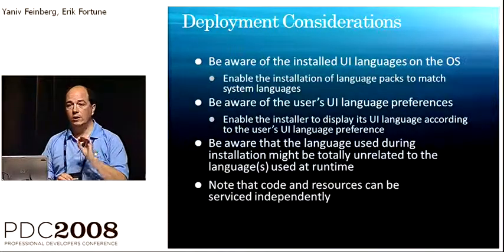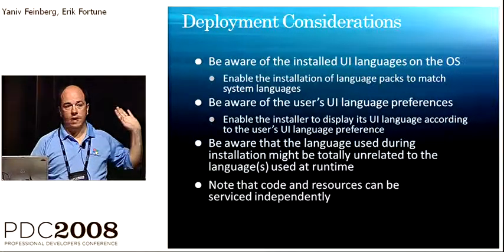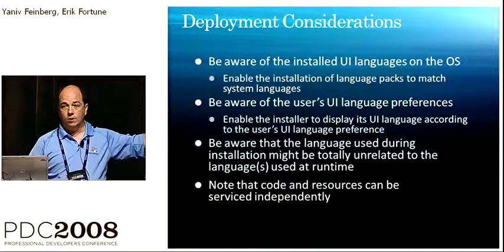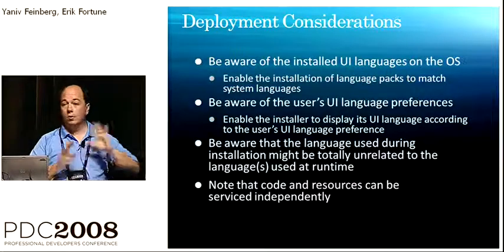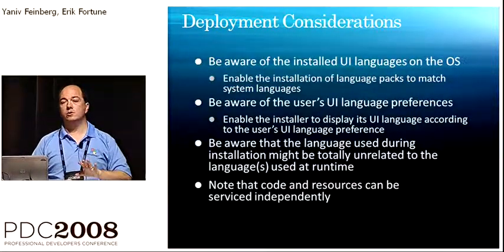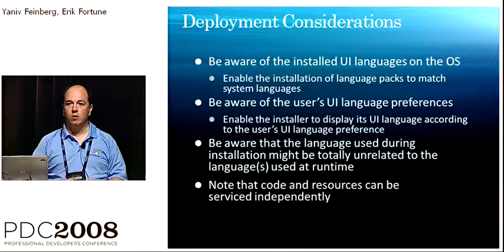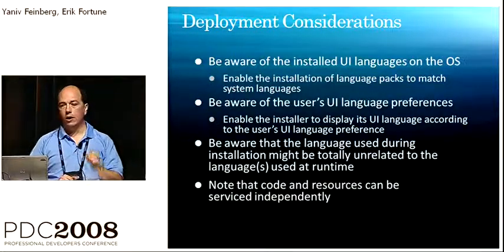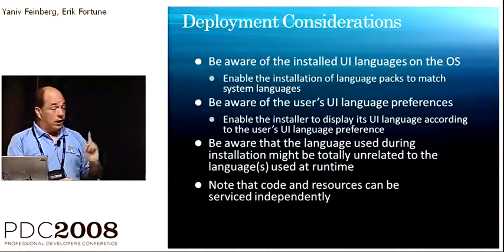But the thing that's really key is to be aware the language used for setup might be completely unrelated to what ends up happening on the user's machine. If this is happening in the OEM's build lab or on their factory floor or in some enterprise image, it could be a completely unrelated language. The language the person installing the system is using might not even be installed on the final image. So don't write things to the registry at install time. Don't copy just one language of things. Don't assume that because you're being installed in language X that language is going to be the one you have at runtime. That's really important.